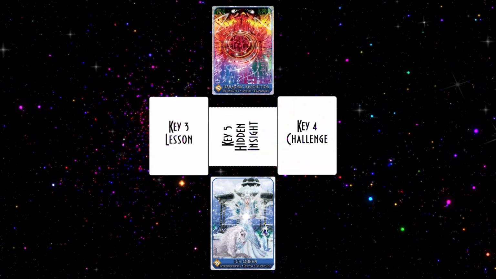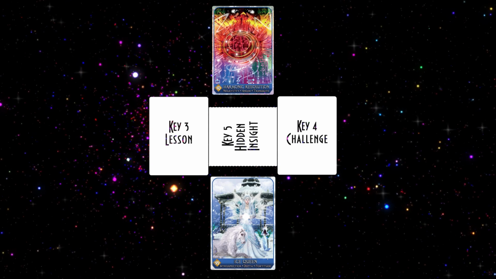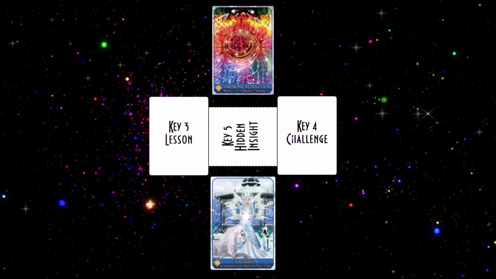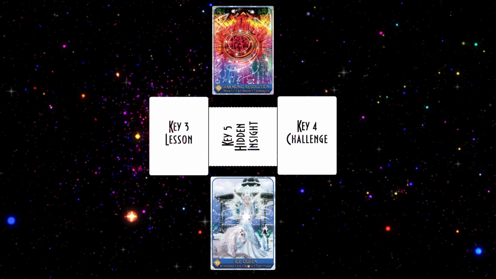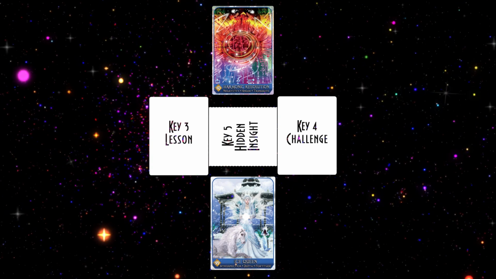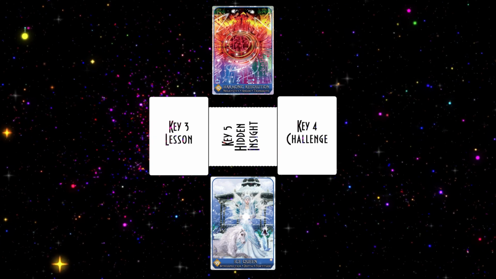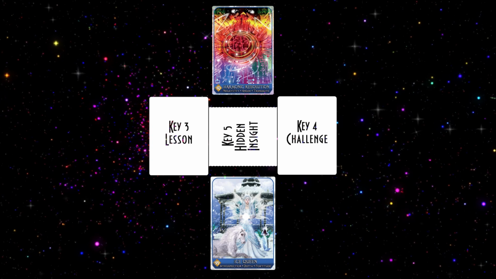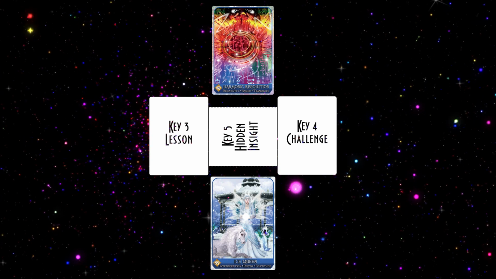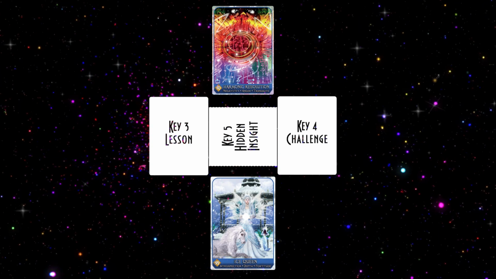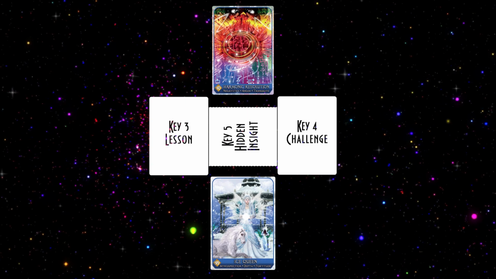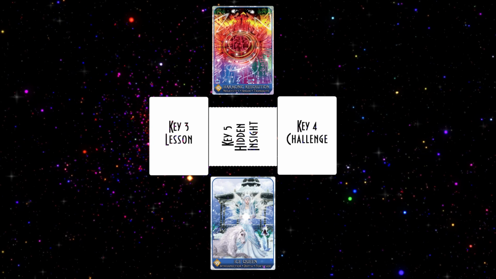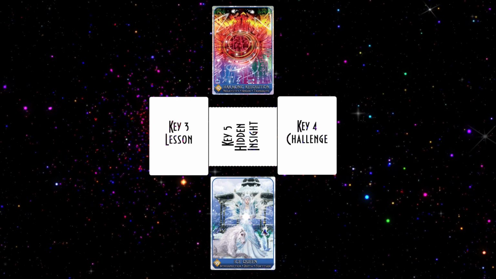The overlighting gift. Now, the key number 3, we're going to highlight the lesson that needs to be gained in this situation, in terms of what we're going to be learning from this. So again, we're looking at the collective and what's going forward into the third quarter. So we already know there's some hidden stuff. We already feel that there are things underneath the surface that are going to have to be brought out.